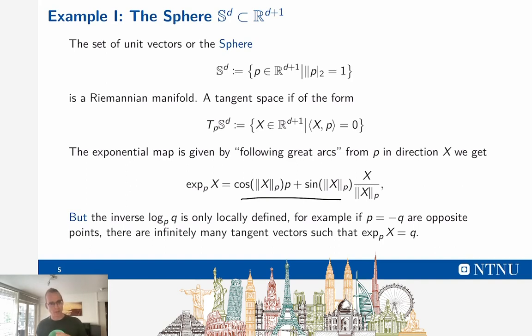But for the logarithmic map, or imagine in Rn that would just be minus, we already have a first problem, because it might not always be a function globally, because it doesn't have a unique answer in any case. So for example, if we have two opposing points, north and south pole on the sphere, then any vector that has the right length, so that we run half around the sphere, is a solution to this log question, how do I get to Q? So then it's not globally a map. I have to exclude the opposing points to make log actually a function that returns a tangent vector. So that's already one challenge we have, but on the sphere, luckily, as soon as they are not opposing, I also have a closed form formula that can be implemented easily.